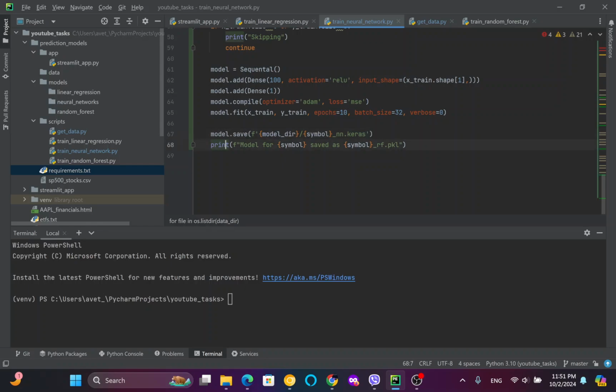And print model for symbol saved as symbol underscore NN Keras.